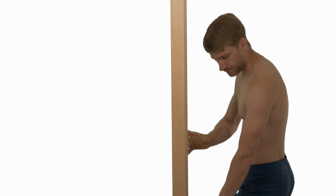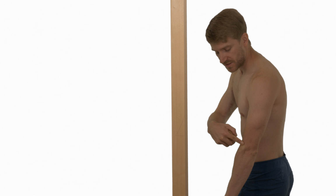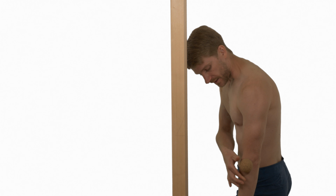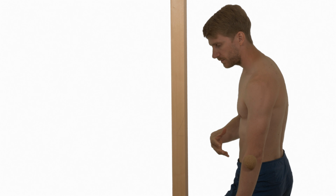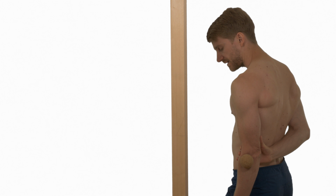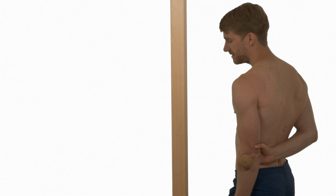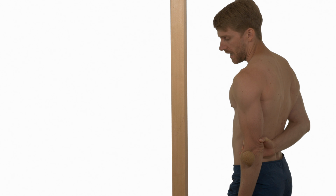And you place the ball here on the lateral epicondyle on the outside of your elbow joint and lean against the wall. And now, in order to make the massage more effective and easier, you take your free hand behind your back and place it here on your elbow. And now it's very easy and very nice to exert pressure into this area here.